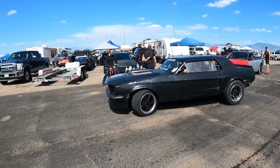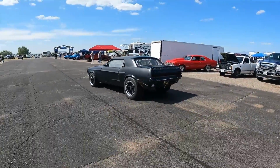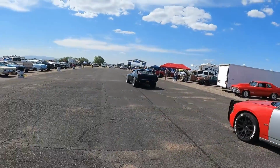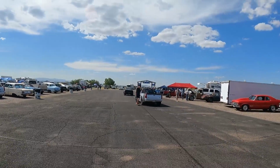There goes our boy. That bucket's about to make a pass. Of course, followed by the ute and the skateboard. All right.